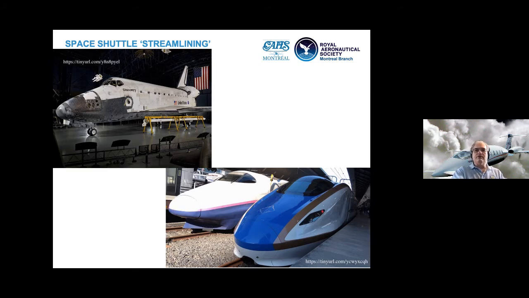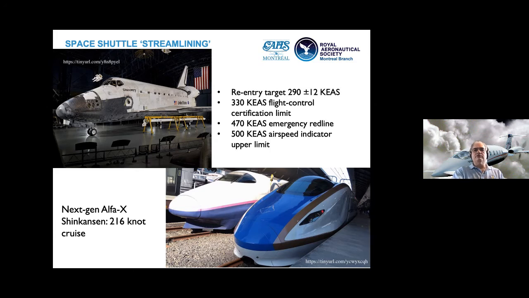I hear groans from the crowd. That can't be right. Well, let's have a look at some space shuttle numbers. The target velocity is 290 knots equivalent airspeed. Just think of that as the airspeed that the space shuttle feels. Now, how can it be so low? Well, there's a couple of reasons. One is, as I said, there's a shock wave that slows the air in front of the space shuttle as it's re-entering. And by the time it's subsonic, it really is seeing that low an airspeed.